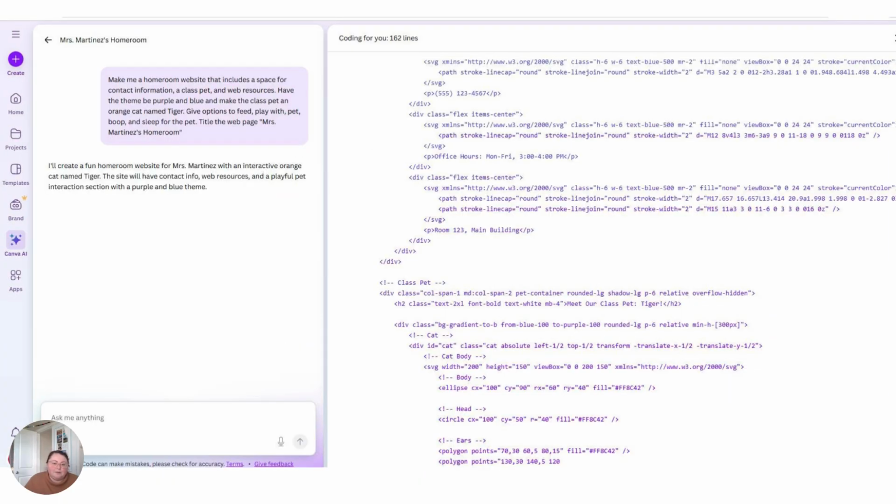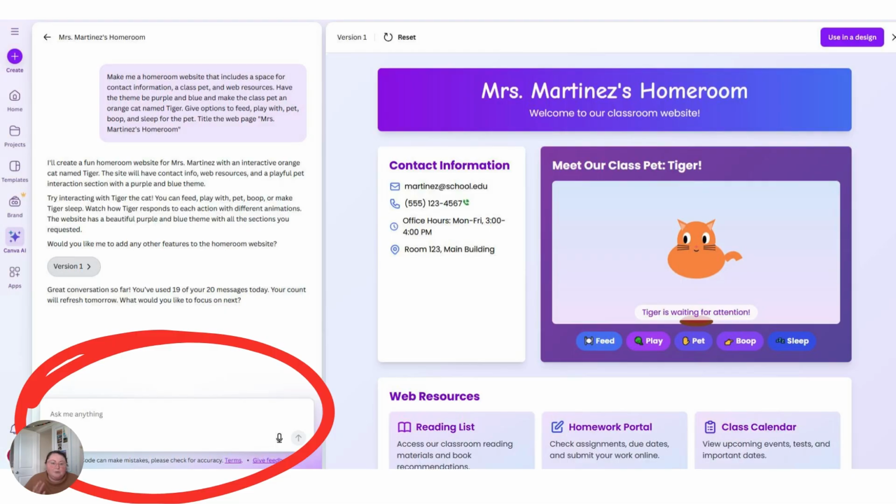It will pop up with this page, so you'll see what you wrote, and then the AI will come back and say, this is what I'm doing for you, and it will generate all these lines of code. It does take between 2 and 5 minutes, depending on how many asks you're making of it. So just know it will take you time, but then eventually it will populate something. This was the first version that it made for me.